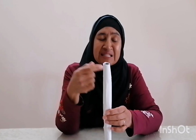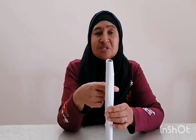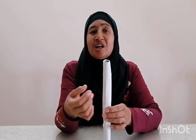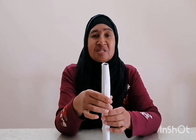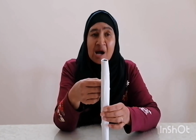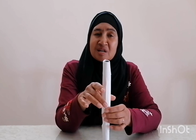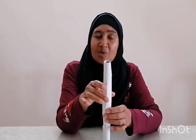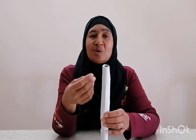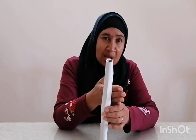It will have to get inside the cell before it can do any damage, before it can reproduce, etc. But the bacteria, all they need is a space. All they need is a warm, moist space, and they will reproduce anytime, anyhow. So if there are bacteria in your mucus, the mucus turns a bit darkish yellow to green. And then you must know that is a secondary infection. The virus is with a primary infection.